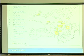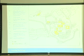This shows the existing buildings on the campus, the yellow, just all the existing facilities that you currently have right now, and how they're configured. And if you look at how they're configured, that's what's important here. There doesn't seem to be a lot of rhyme or reason for the location of the buildings, particularly when you look at it abstractly like this, which is how we have to look at things. And then you understand why, when someone is actually on the ground walking this campus, they don't know where they are or where they're going.